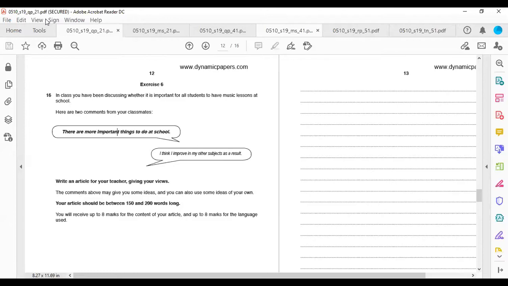Okay, of course, preparation for such a task should have started a long time ago. And my piece of advice is, to be a good writer, you have to be a good reader. You have to read a wide range of different texts, and get familiar with the different styles and registers you can use in each type of task. So once you're familiar with such types and variety of language, style and structures, you can easily produce your own.